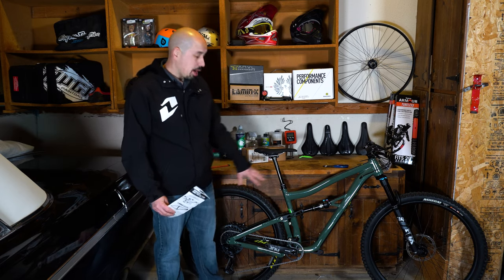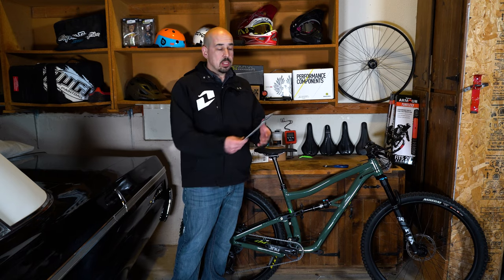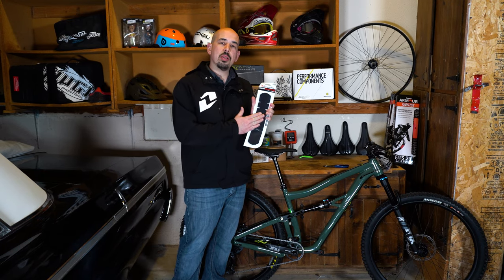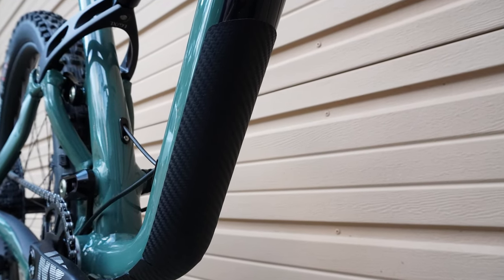This bike does not come with down tube protection, similar to our Ripmo AF. So I have bought Lizard Skins. It is the adhesive protection, called Carbon Leather. I'm gonna put it on the down tube to protect it.